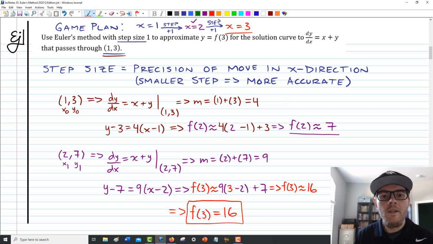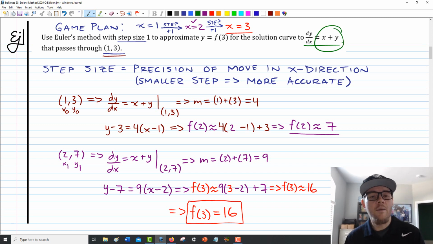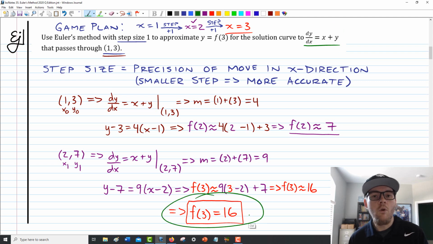Now something small you maybe didn't notice here is this differential equation. If you were thinking, oh, why don't we just solve it and find the actual value? Well, the reason is this is a non-separable differential equation. And although many of you will end up taking a DE class and finding the way to solve this, it's not actually terrible. It's not that difficult really at all. The truth is we don't have that skill in our skill set, but yet we were able to still find a good approximation or a potential solution on this curve that we don't know how to calculate.